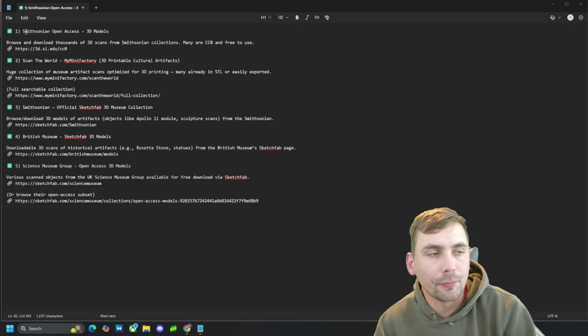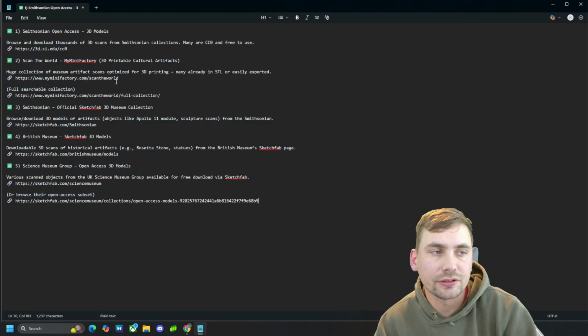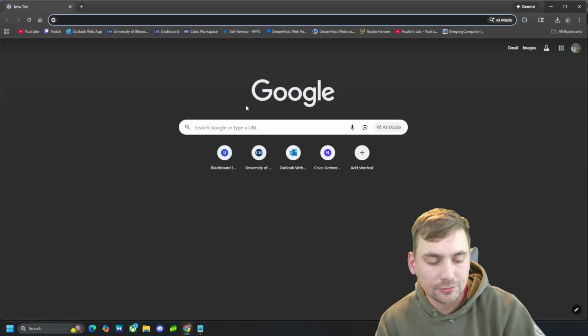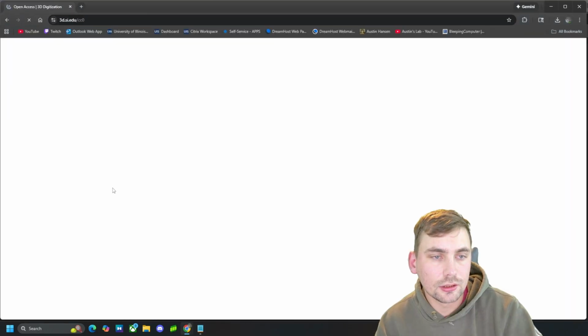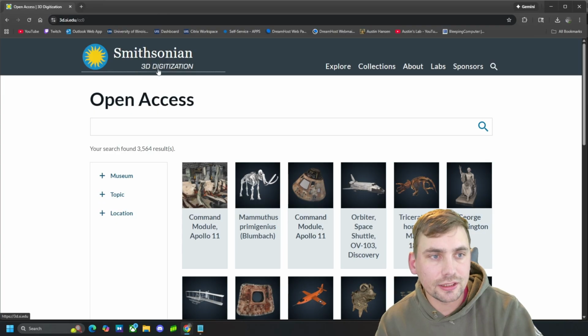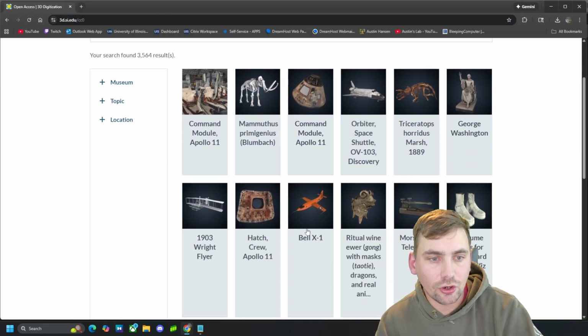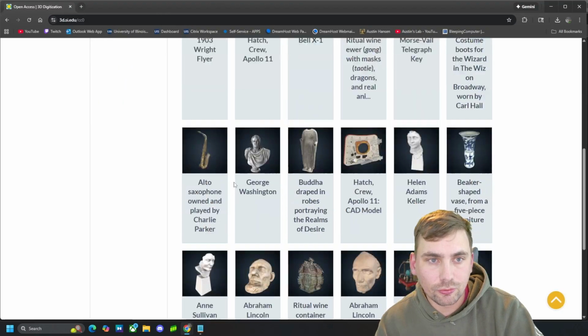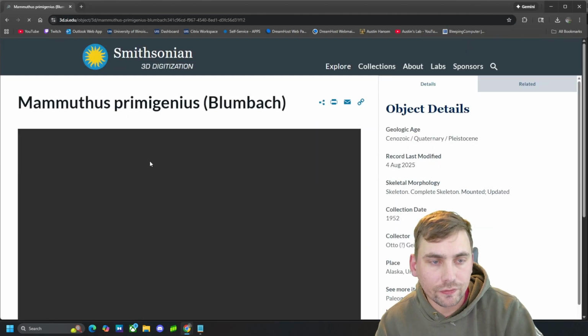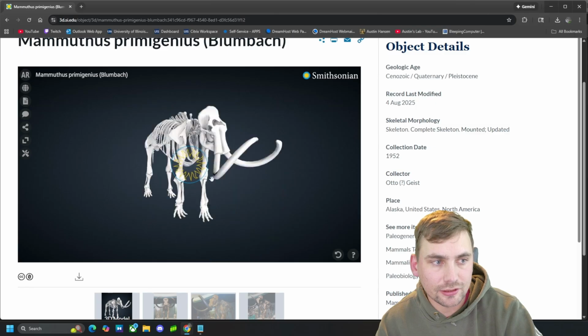Alright guys, so I have assembled a list of 5 resources that we can use that have these files on it. So I'm going to leave this link in the description, but what we can do first is go over to the Smithsonian's collection simply by copying and pasting that link I have in the description. And once this loads, we'll come here to Smithsonian's 3D digitization page and we'll see all their models that they uploaded. So if we wanted a George Washington bust, we could go right there. If we wanted a model of this woolly mammoth, we could come here and download that.